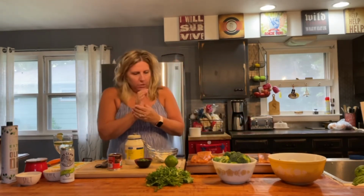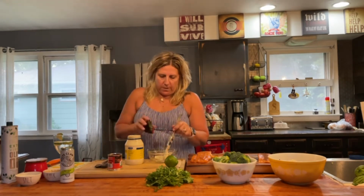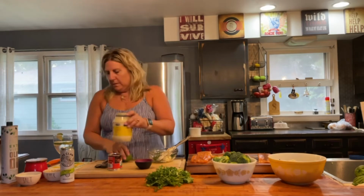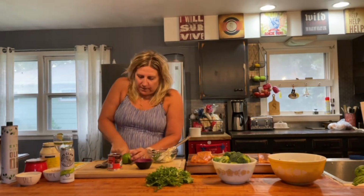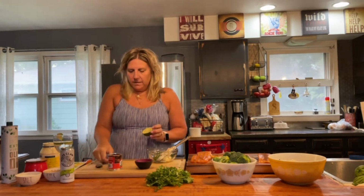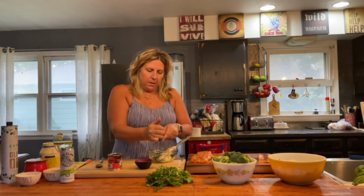Then I go ahead and use some chopped cilantro, which is another cooling agent. So it's about 1/4 of a cup, but I put a little bit more in than 1/4 of a cup. Couple tablespoons of lime juice. So again, this cute little gadget that Tammy sent me, it's a teaspoon and a tablespoon on one side, teaspoon on the other side. It's so cool. So a couple tablespoons of lime juice.